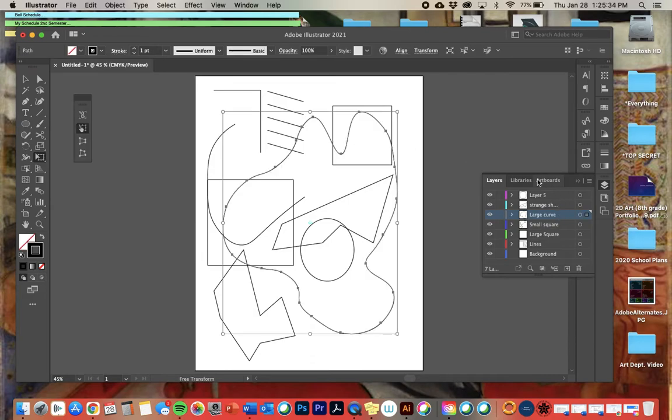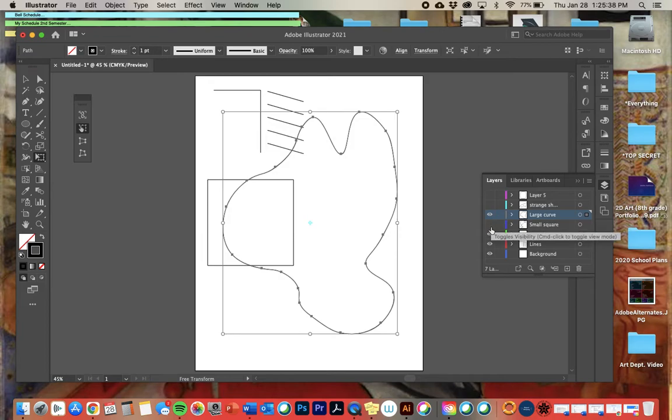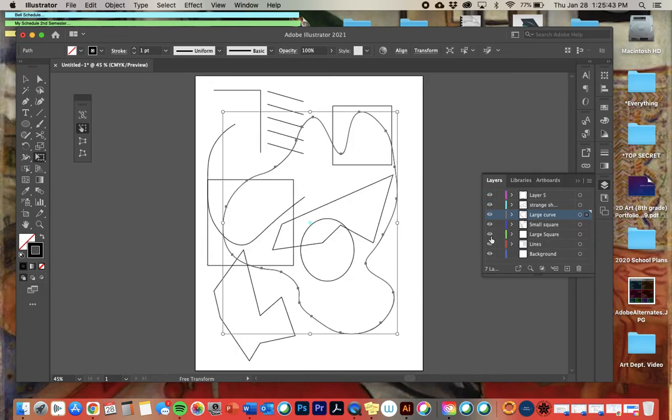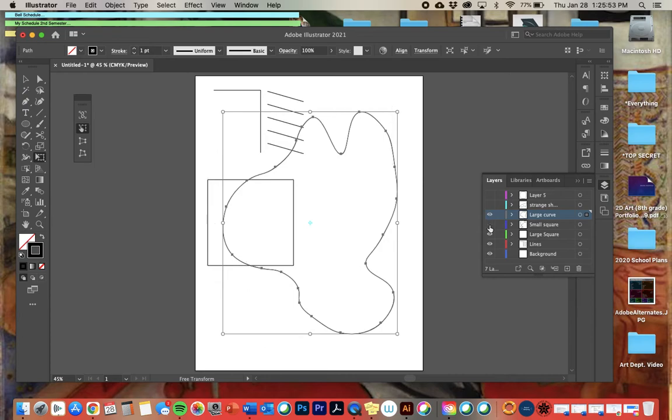Okay, there it is. All right, so now pretty much all these shapes are on their own layer. So now what? Now I'm going to play around with coloring. This is kind of a hodgepodge, a little bit of a mess. So maybe I want to just play with the shape that I'm on. And this is where having everything on a different layer can get really handy, because I can just turn everything off and focus on just that one shape that I have.